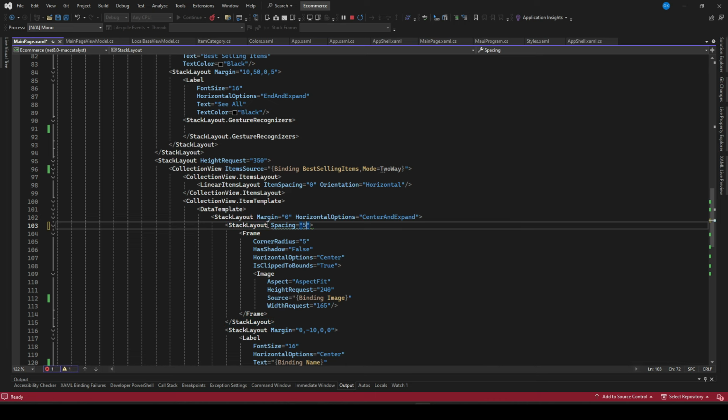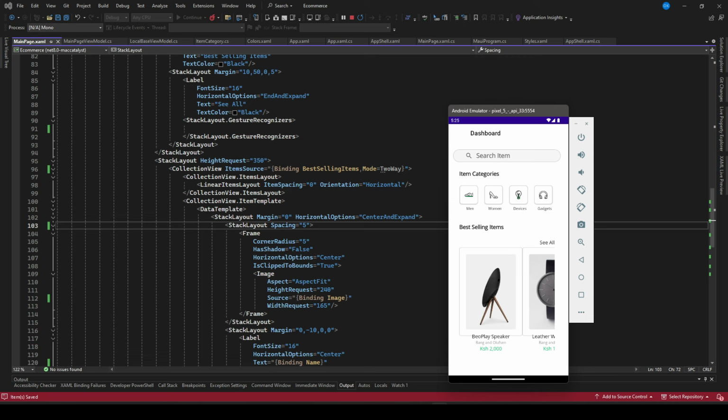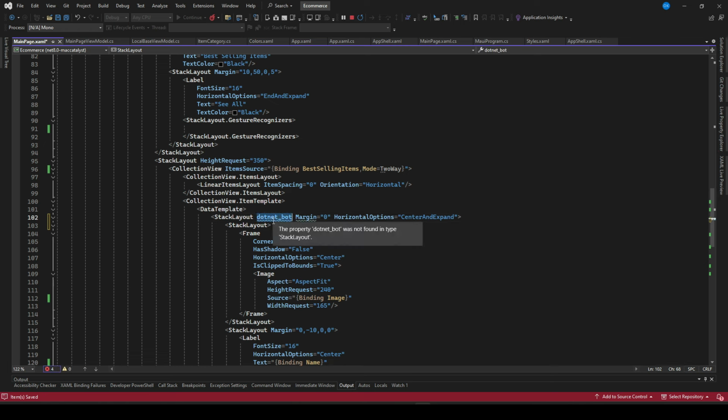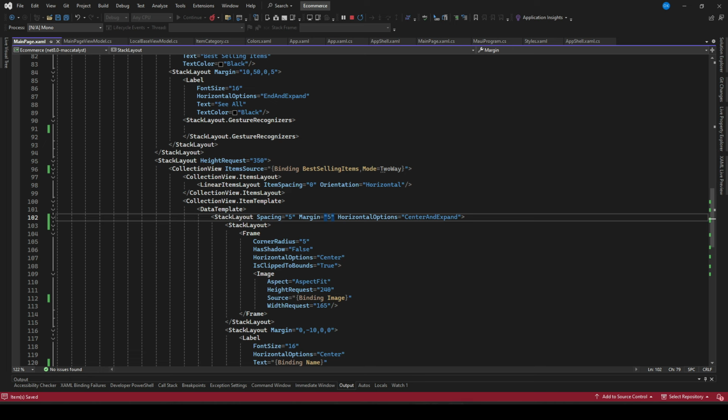If we say 5, let's see how it looks. You'll do spacing, then you can do 5, then margin you can do here, 5. Let's see.